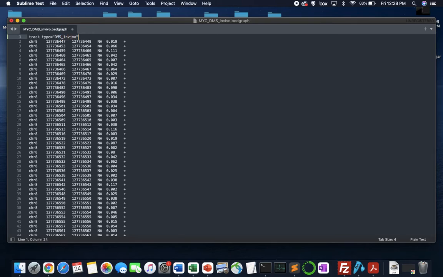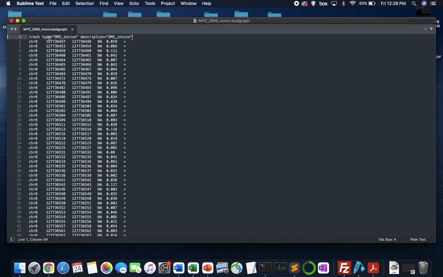And then you'll also want to put a space after that, type in description, equals, give your quotation marks, and then you can use the same type name for the description, so DMS in vivo. And then once you've finished with that, that's your simple header that will be read by the program.